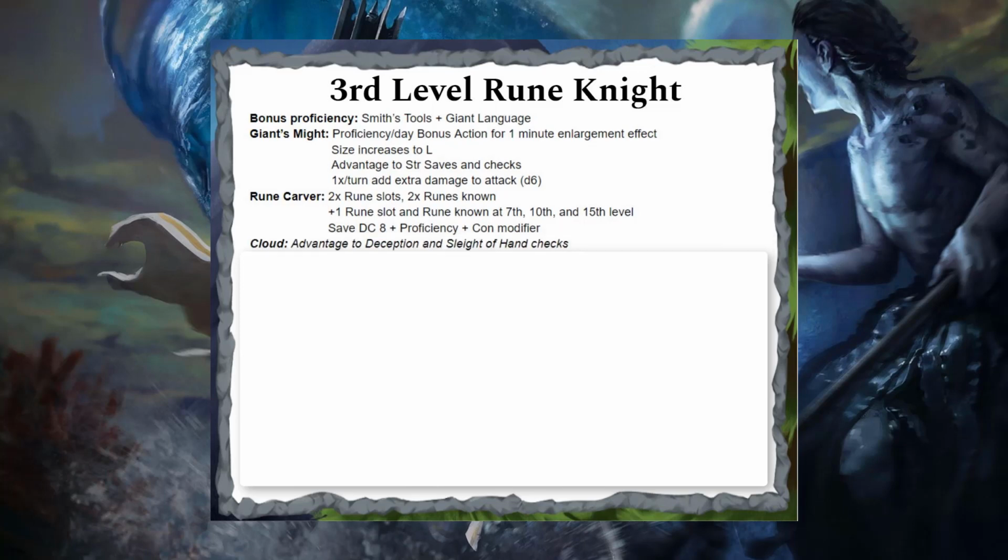The Cloud rune gives them advantage on deception and sleight of hand checks. Interesting for the character development and roleplay side of things. But more importantly, 1 time per short rest, they can redirect any attack within 30 feet to a new target in range with the same attack roll. So right away, that is a really nice thing to use when your enemies get a critical against you. You just redirect it to one of their allies, and that is a huge impact on the battle. You've turned what was going to be a critical against you into a critical for you. Big swing, a lot of fun when that goes off.